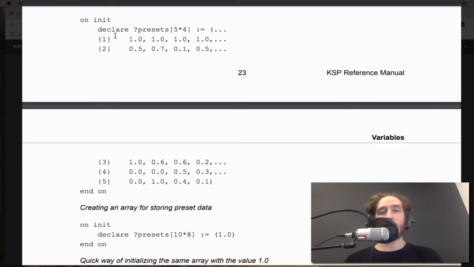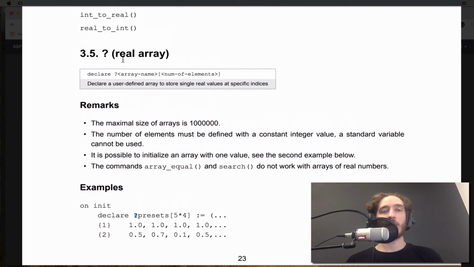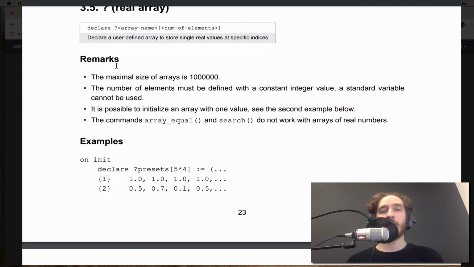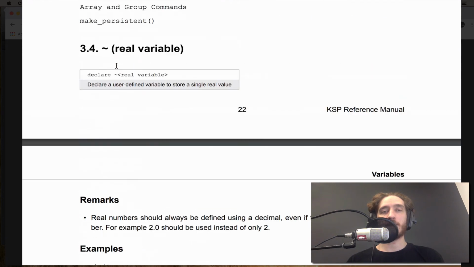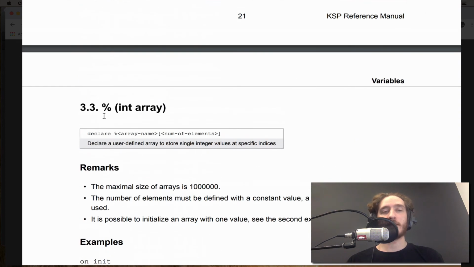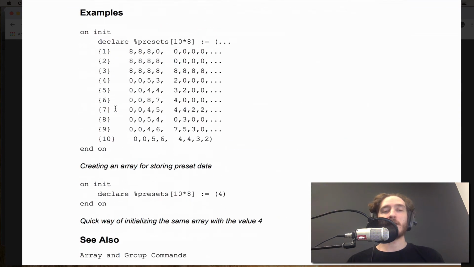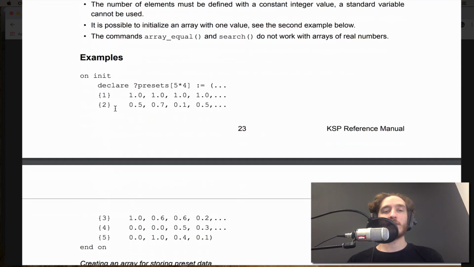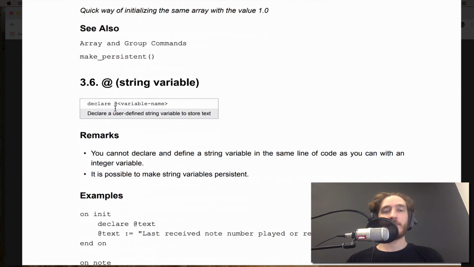If everything is in decimal places, then you've got to use this question mark in front of your arrays. So it's not the tilde key before a real array, it's a question mark before a real array, and then a percentage sign next to the integer array if you wanted to look at it that way.